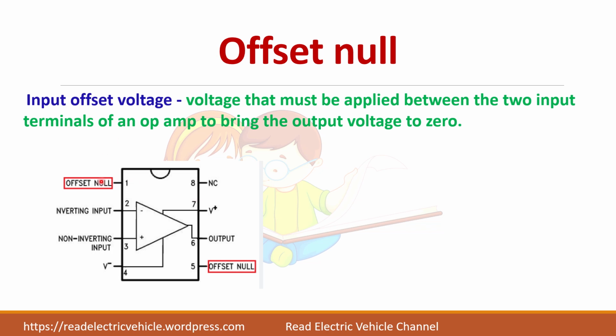Next we have this offset null pin, which is the first pin and the fifth pin of an op-amp. Actually, when the two inputs are 0, the output should be 0. As the difference voltage is 0, output should be 0. But sometimes it may not be there. A small offset voltage will be there. In such cases, you can adjust these knobs using some pot. We can adjust and bring it to 0. This is like in measuring instruments. Before starting the experiment, we will check whether the indicator is at 0 position. Otherwise, we will try to bring it to 0 position. So it's something like that.